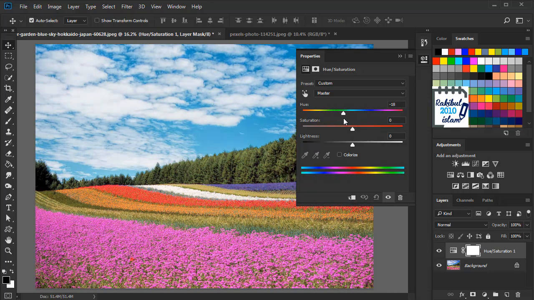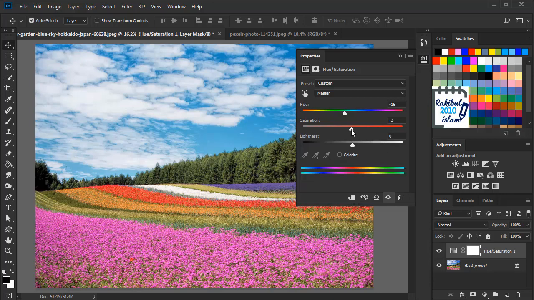But if you want to change any specific color to a different color, then we will use the replace color command, and we will see it in the next lesson. And you can also change any specific color using this hue saturation option, but I think the replace color command is preferable in this case.